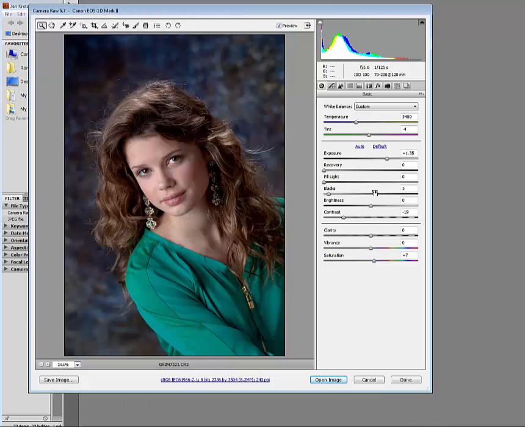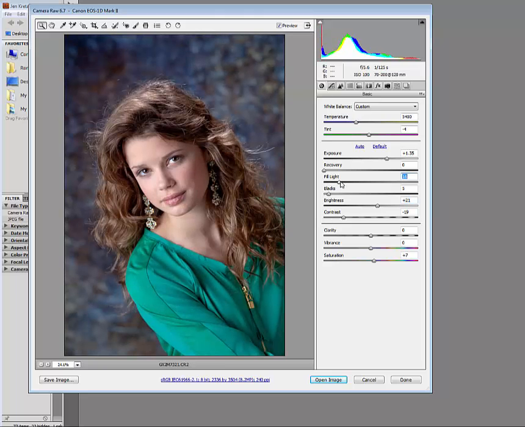Let's try this one. Different pose, quite dark. Shadows are pretty blocked up, so we're gonna lighten it a bit. Let's put some fill light into the shadows. Color looks good, but the way I do color is I slide it till it looks too yellow, definitely too yellow, right? I back it off until it doesn't look too yellow, and then I adjust the green pink. We don't want her to be too pink, we don't want her to be too green, so we find the happy medium right about there.